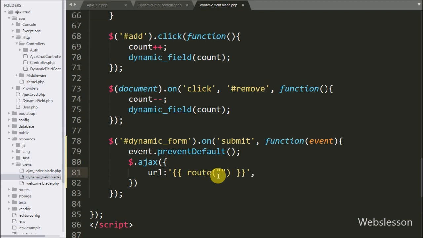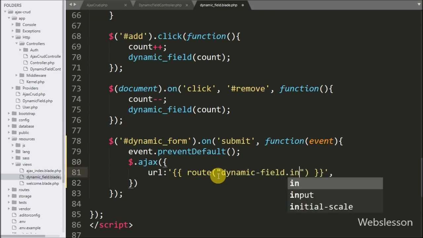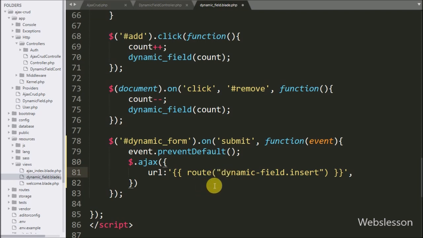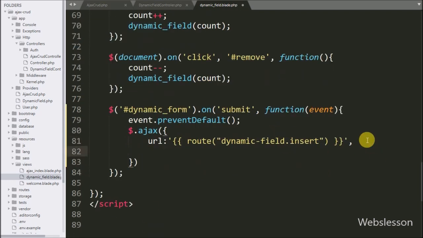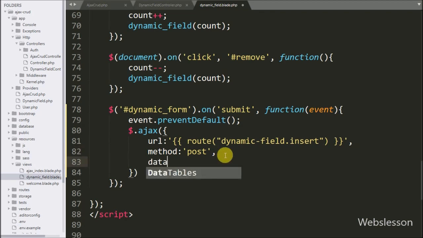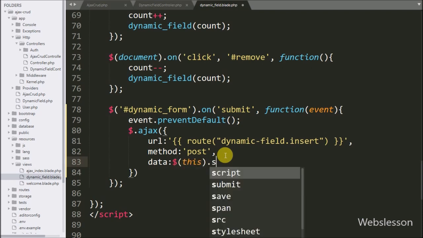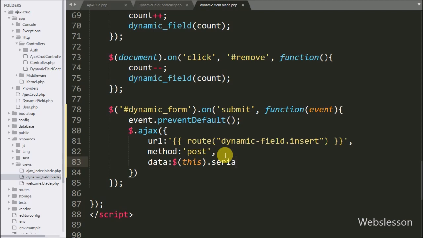Between this method, we have written dynamic_field.insert, which will send an Ajax request to the insert method of the dynamic field controller. In the second option, we have written the post method, so it will use the POST method to send data to the server. In the third option, we have written the data option, where we define which data we want to send to the server.